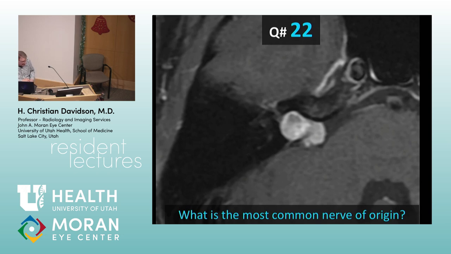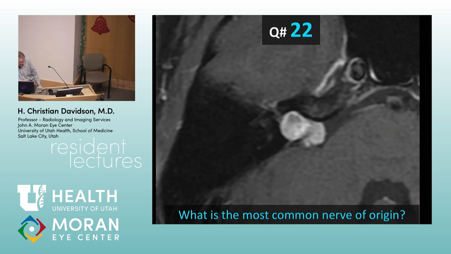Okay, this is a classic appearance of an acoustic neuroma, which we shouldn't call it that because they don't usually involve that nerve. What is the most common nerve of origin of these schwannomas? Yeah, they're usually vestibular. So vestibular schwannoma is the most common, proper pathologic identity of this. For a long time, we thought there were almost no cochlear schwannomas, but they found a couple of them that on the path they could identify as coming from the cochlear nerve. But by far the most common is the vestibular. So we really shouldn't call these acoustic neuromas. We should call them vestibular schwannomas.